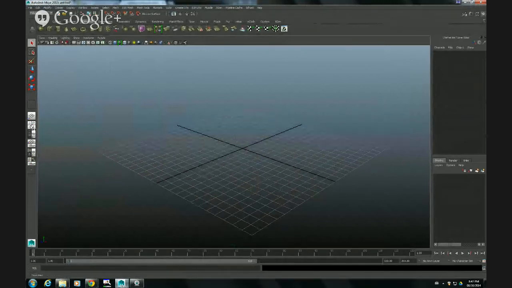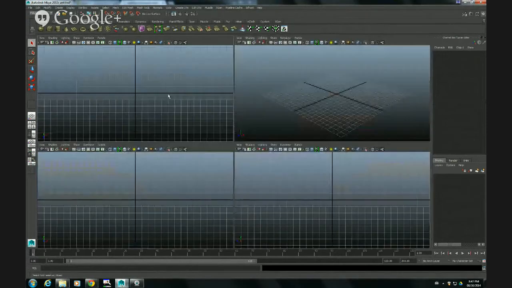So now I'm going back into Maya, and the first thing I'm going to do is click this button to change the panel layout, or I could just tap the spacebar and change into my perspective view with all three orthographic views, the top, the front, and the side. And then I'm going to use the front and the side views first.